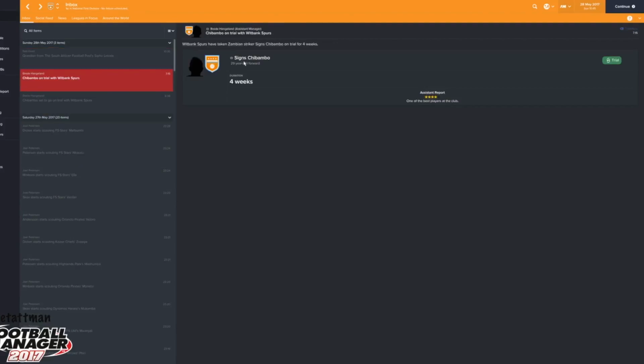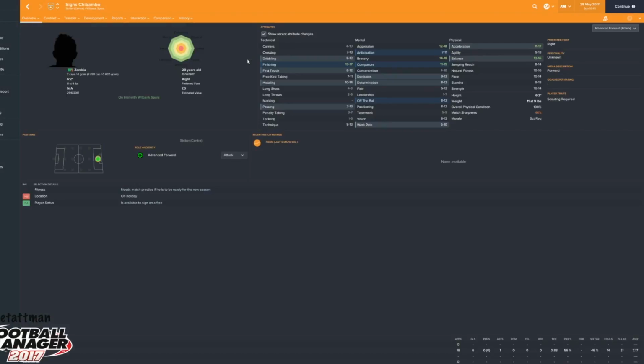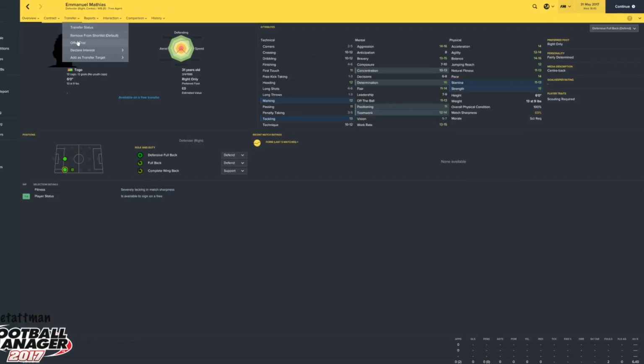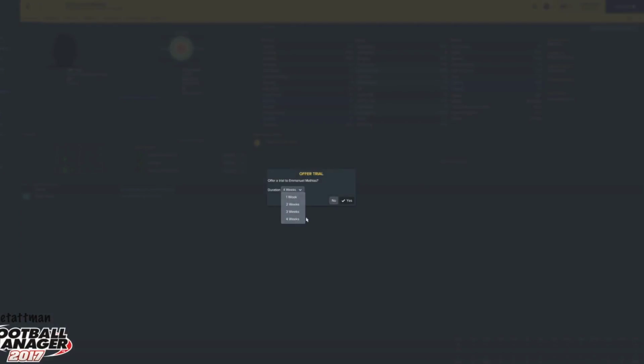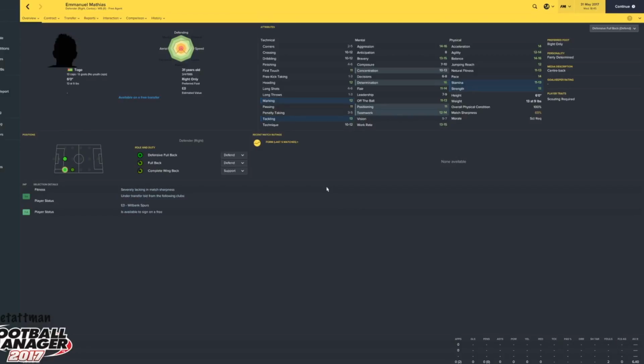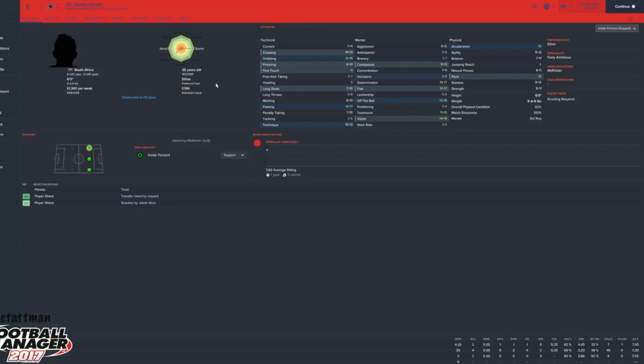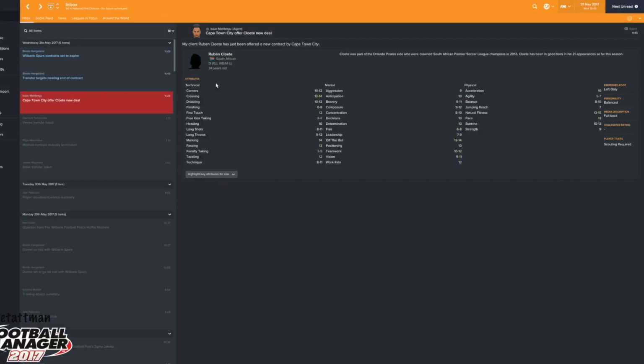Okay, so we're going to get this Chimbambo. So he's come in. Can't really see his stats yet because he's on trial, but looks like he could be okay. So Matthias has actually just left his club, weirdly enough, and his physical stats are immense. He's fast and he's strong, so he's definitely someone I'm going to keep an eye on. Pretty much fits the bill perfectly for either playing in centre midfield or in that ball winner in defensive midfield role, so definitely going to keep an eye on him.